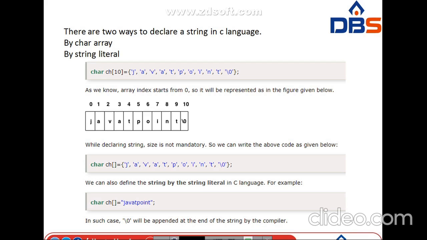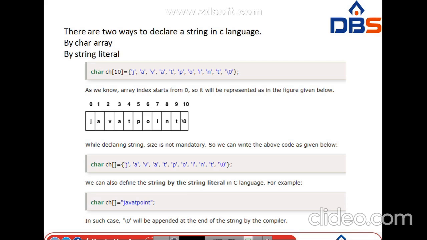We can also define the string by string literals. How we represent it by string literals is char ch[] equal to, simply whatever our string is, that string should be in double quotes, that is JAVATPOINT. Whenever I write a string within double quotes, automatically in memory it is stored like this, that is JAVATPOINT.